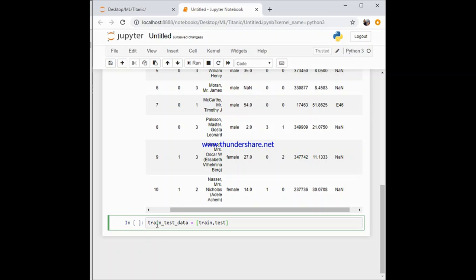Using this feature engineering, we can create another important thing. That means we can create important features using non-important features.